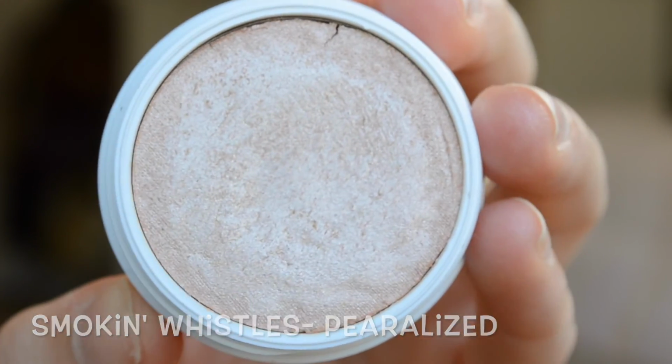This is the shade Smoke and Whistles. This is actually the shade I'm wearing as my base highlight, and then I'm wearing Lunch Money over it. This is so gorgeous. It's a beautiful peachy silver. So if you are looking for something that is light, but is still more on the peach side, not a silvery cool tone, this will be your girl.